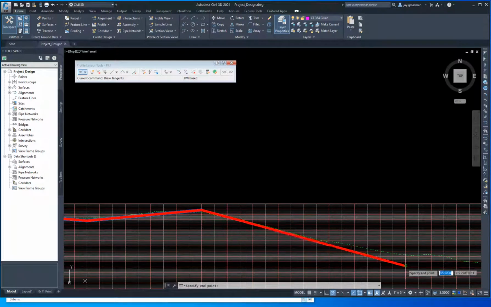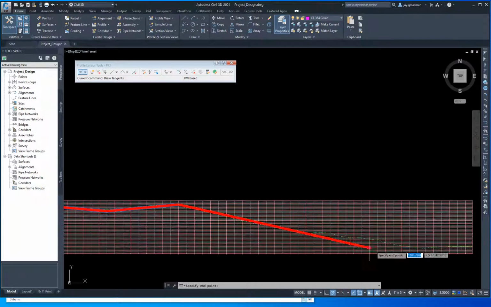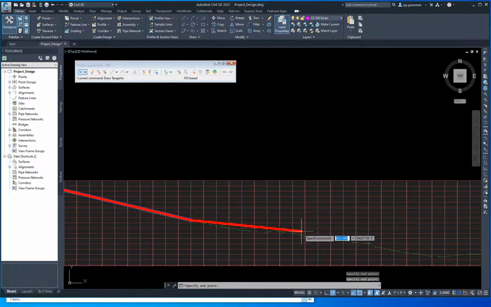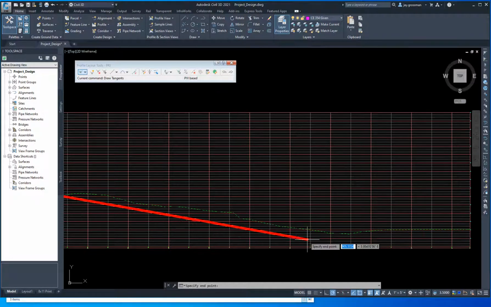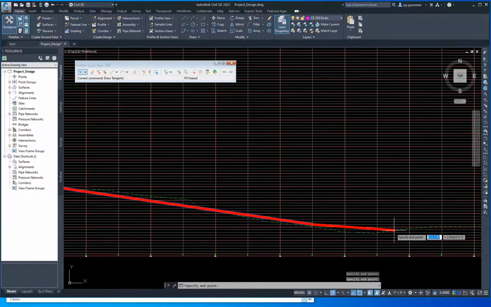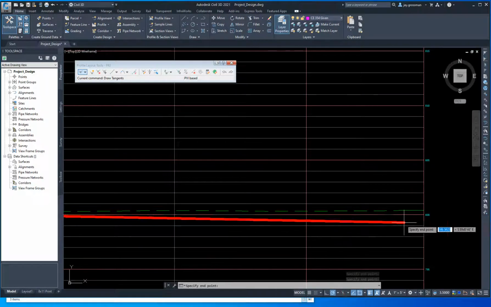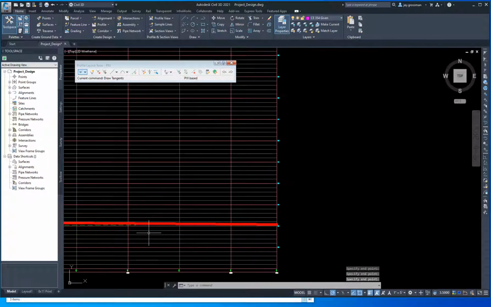Here's the big downhill, right? Do I want to break this and have a couple points? Do I want to do one single big slope? I don't know. Let's just tag a couple in to get started. You can remove all this later. It's not hard. Maybe I'm going to drop one in here, and then I think I have to come back up here and match this and be at about a 0.4. I'm just going to draw that in. All right, when I'm done, I can right click or hit escape. And there it is. So I've got my profile in.